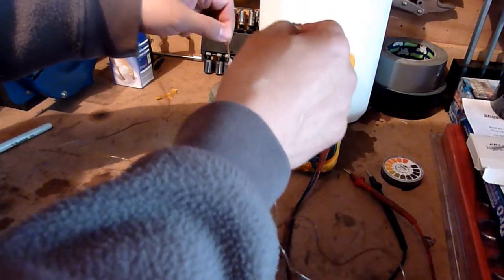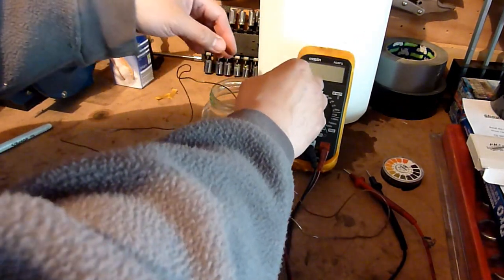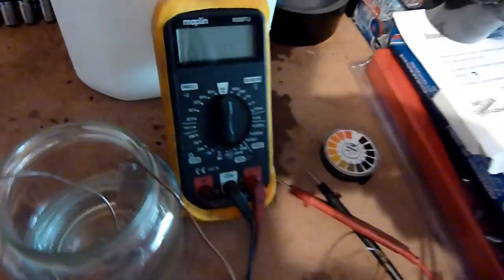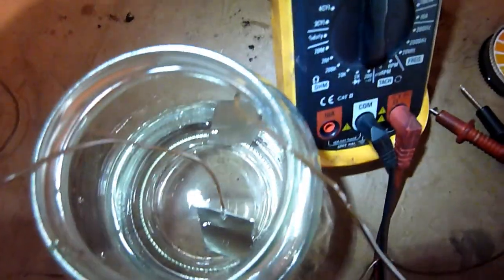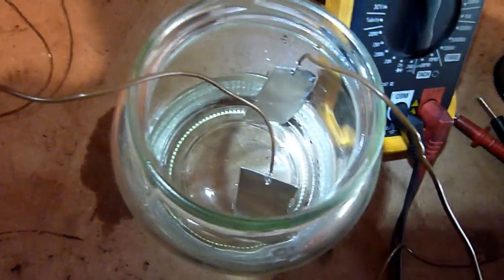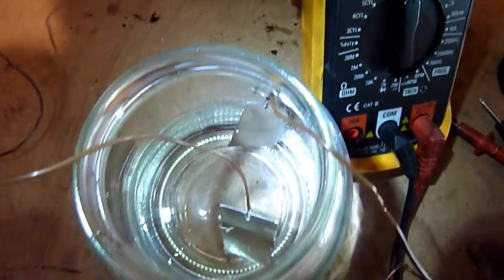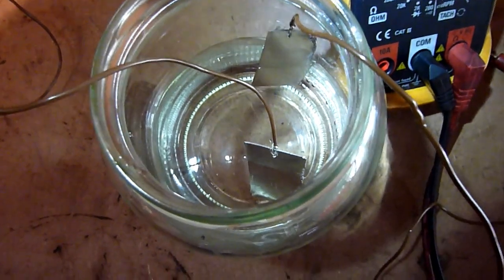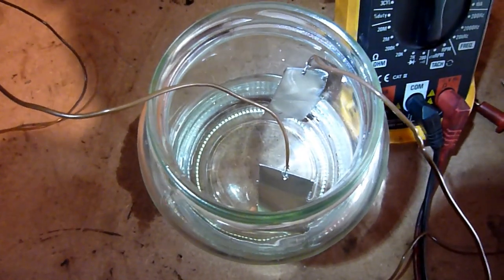Because there's no ions, you need ions to electrically conduct. So here it is. Let me give you a close look at that. Switch my torch on. Are there any bubbles at all on any of those electrodes? You know, I can't remember. Would the cathode come up with hydrogen bubbles if it was electrically conducting?